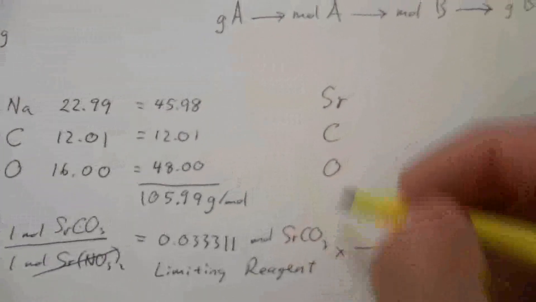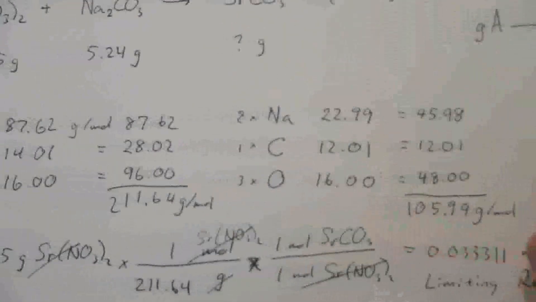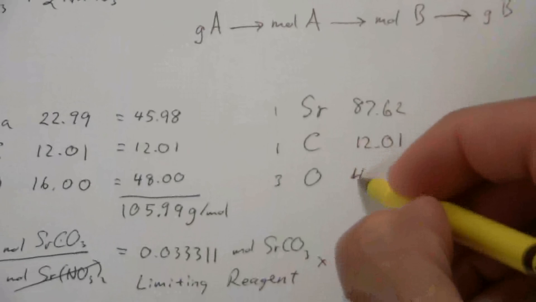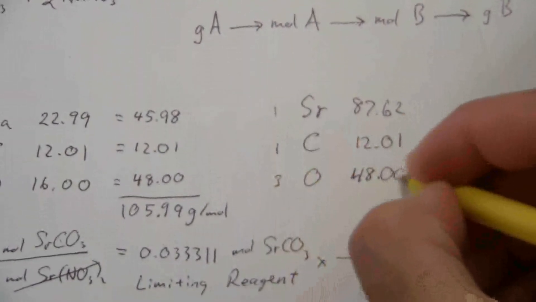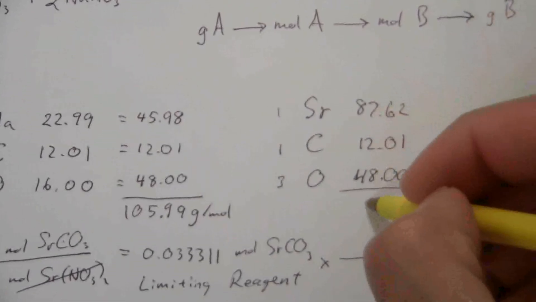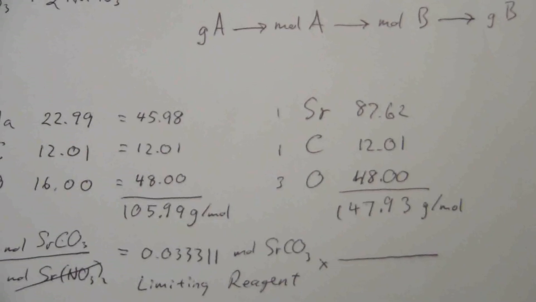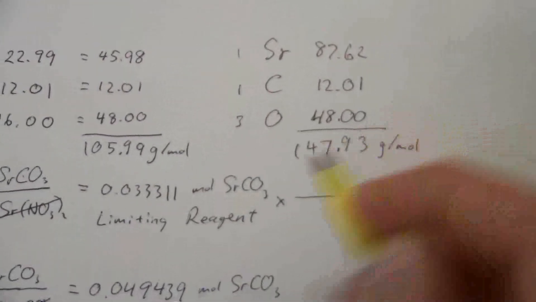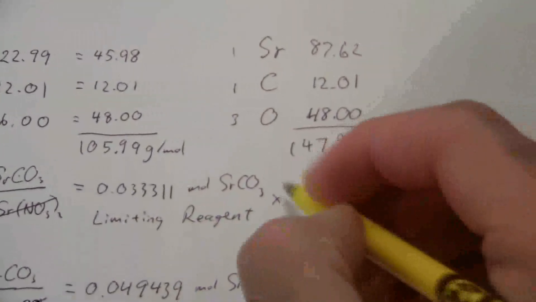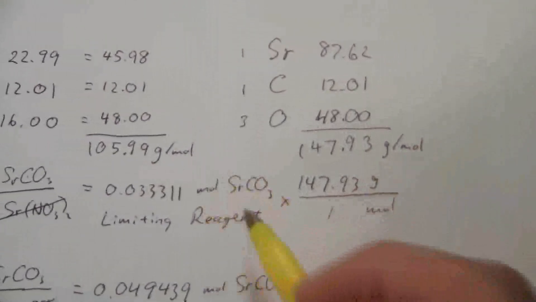So I'm going to use the molar mass this time of B, or my strontium carbonate, since that's what I'm interested in. And so I need to add that up. I've got my strontium carbon and oxygen, three oxygen, one of the other two. So here I have 87.62 comes from the periodic table. And I'm going to go ahead and multiply this out. 16.00 times three. And then we add this together. And this will give me 9, 10, and 14. 147.93 grams per mole. All right, so where am I going to put this one now? Well, this time I need moles to cancel, right? Because that's what I'm starting with. So I need moles on the bottom and grams on the top. So I'm going to put my number on the top, since it's grams per mole, grams per one mole of my strontium carbonate. And now I can calculate exactly how much will be produced.